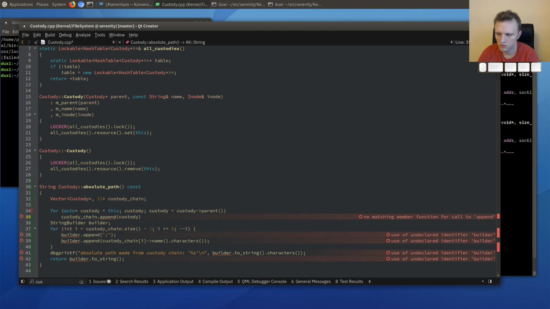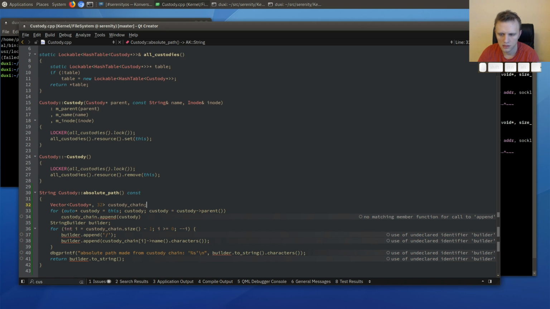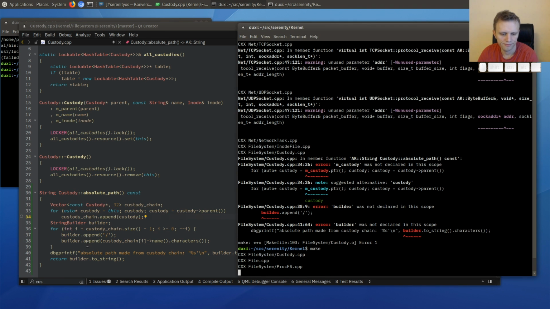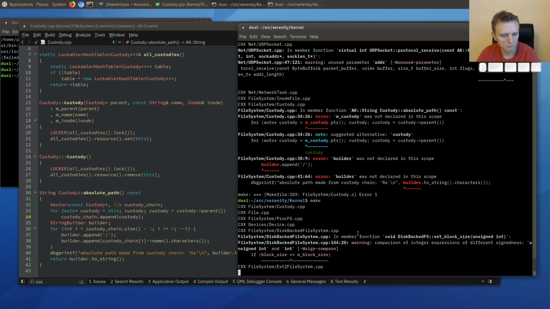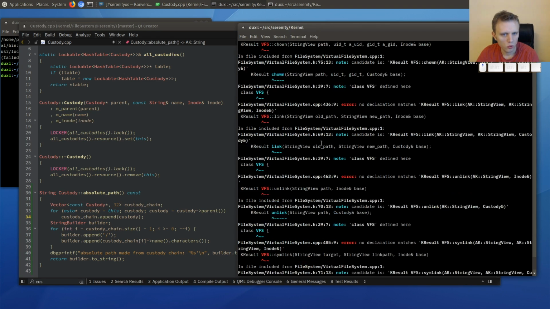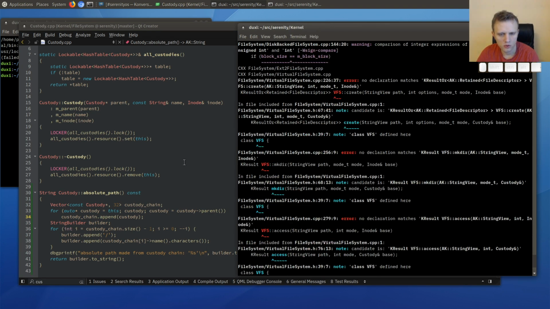And no matching member function for that. Because it's const. So, const custody. Okay. All right, so now we got some work to do.